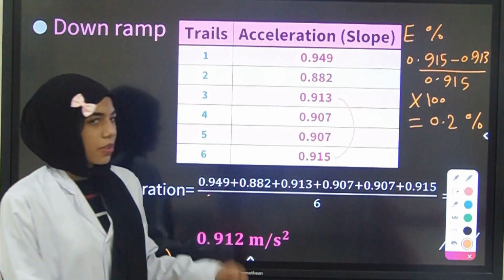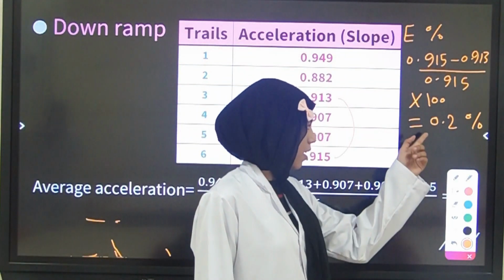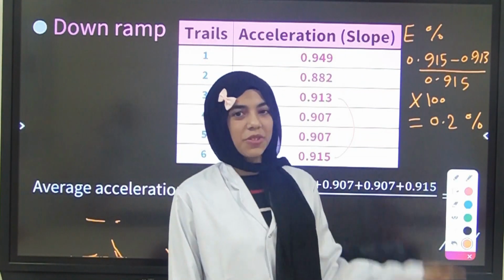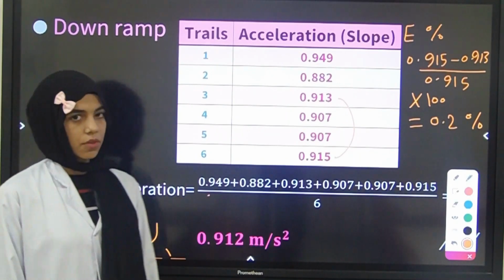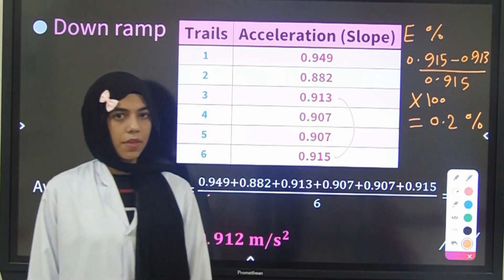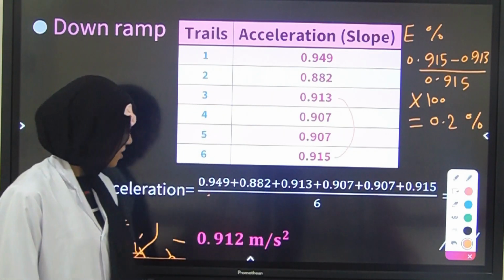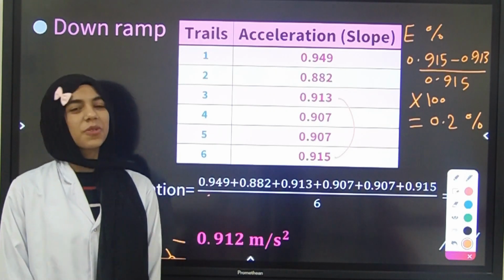We got those values, and to calculate the error between those two values, we got that the error percentage equals 0.2%. And to calculate the average of the acceleration of those values, we will add the values that we got divided by their number, and we will get that the acceleration is equal to 0.912 meters per second squared.